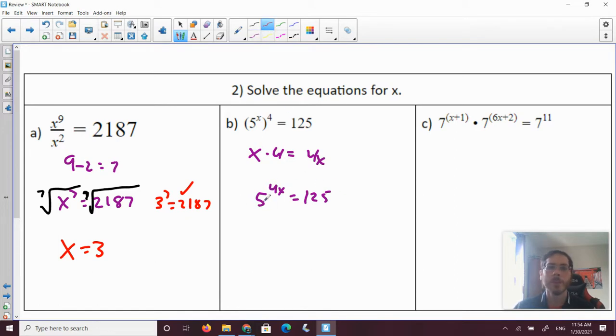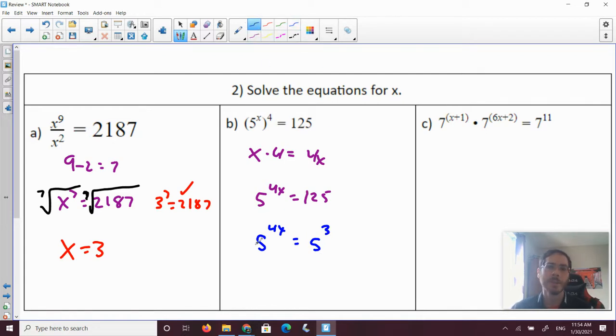So right now this one's a 5, so I need to turn this one into a 5 also. So this side is going to stay the same. We're going to leave that as 5 to the 4x. But this has to become a 5 to something. So again, we might have to do some guess and check, but we know that 5, so the first power is 5. 5 times 5 is 25. 5 times 5 times 5, 25 times 5 is 125. So since we had to multiply 3 5s together, we get 5 to the 3rd power.